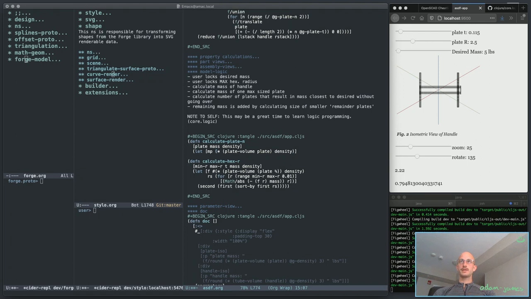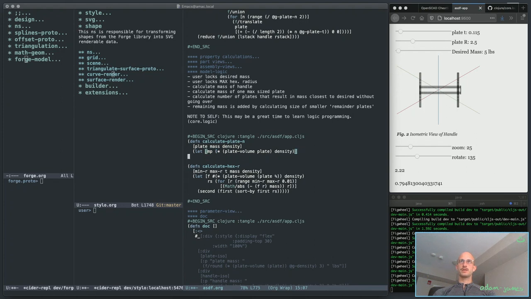And yeah, so then I just need the maximum n where the mass is less than the desired mass.